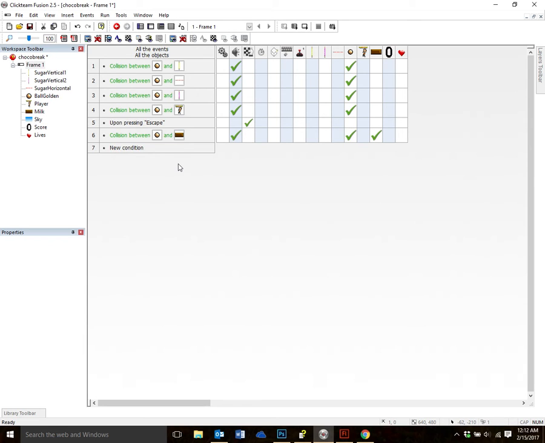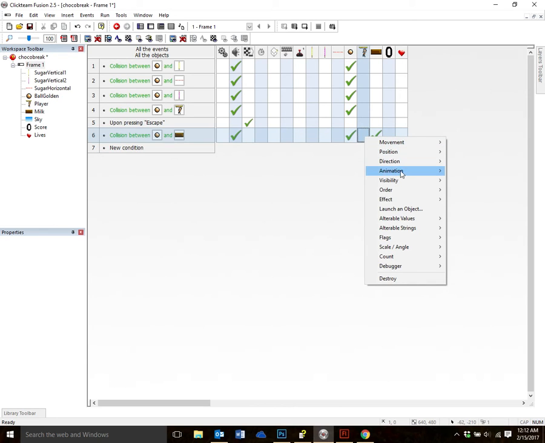Okay, so to make the score work, where is the player one object? Okay, so here's the player one object, and basically, when the ball hits one of those little milk bricks, you're going to get 100 points. So you can see we already have this condition right here. If there's a collision between the ball and the milk brick, right under here, there should be a score thing here somewhere.